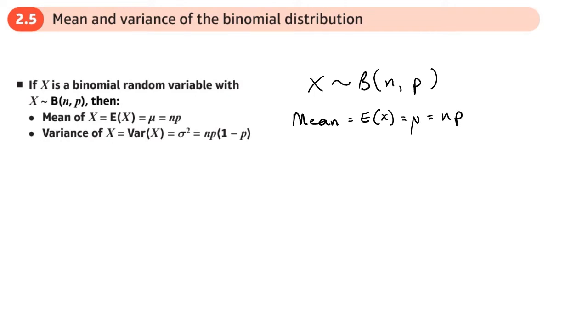When you do two tail tests, you know that you will use n times p to help you decide whether to do an upper tail or a lower tail test, because you compare what you observe to np. You're actually comparing the observed values to the mean. And if the observed value is less than the mean, you do a lower tail test. If the observed value are greater than the mean, you do an upper tail test. So that's why we compare it to n times p, because it's the mean.